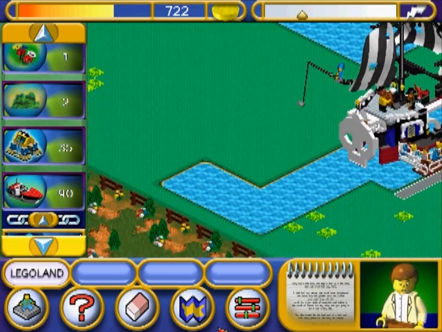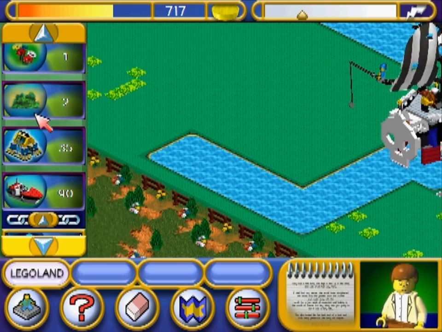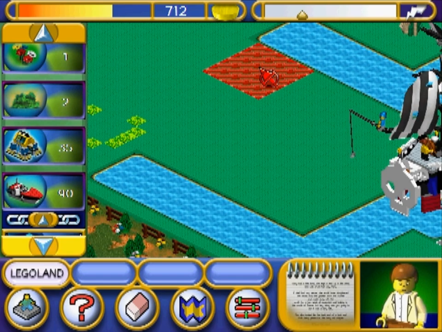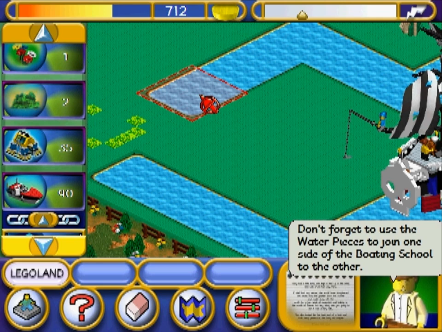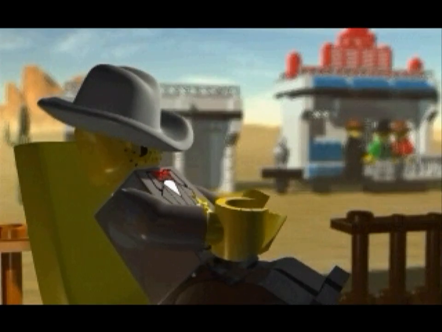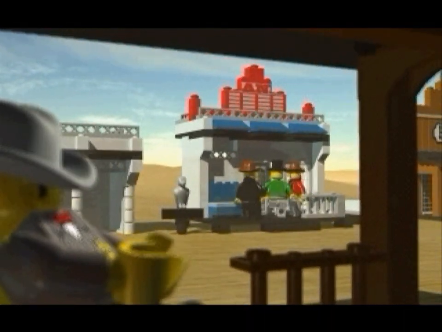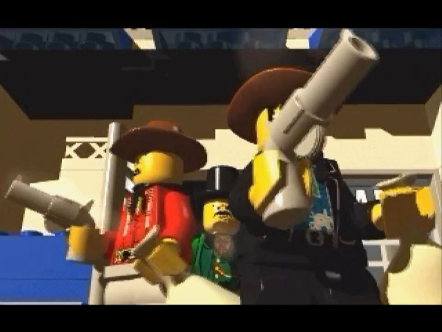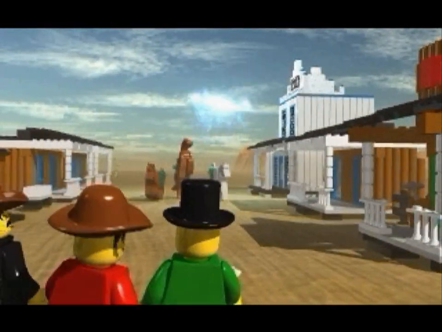Aha! You see, why can I... I see. I get it. You have to join it onto something. I do. Like that. Don't forget to use the water pieces to join one side of the boating school to the other. There we go, we can all go boating now. Fight! Oh, here comes Emmett. Is it Emmett? No, it's not Emmett.